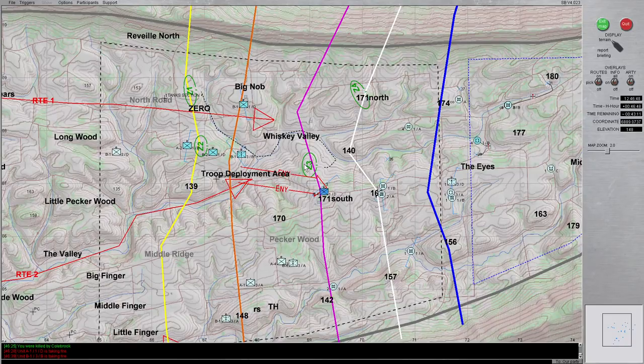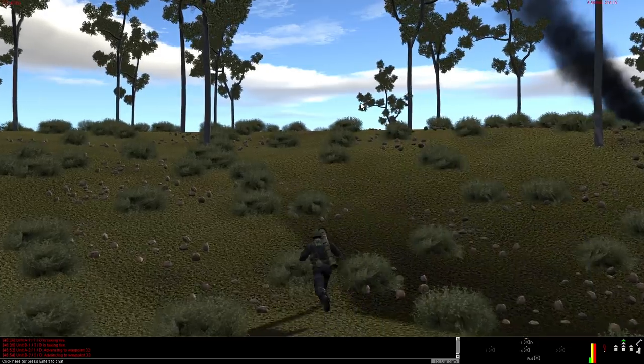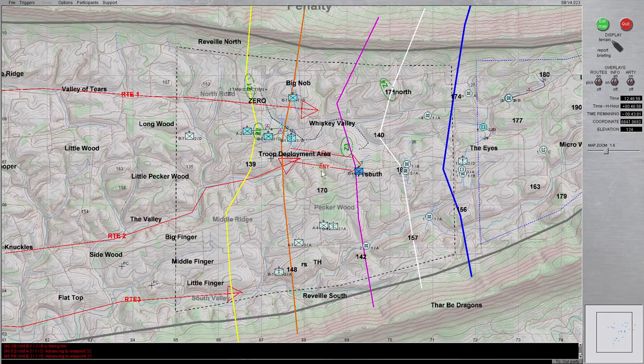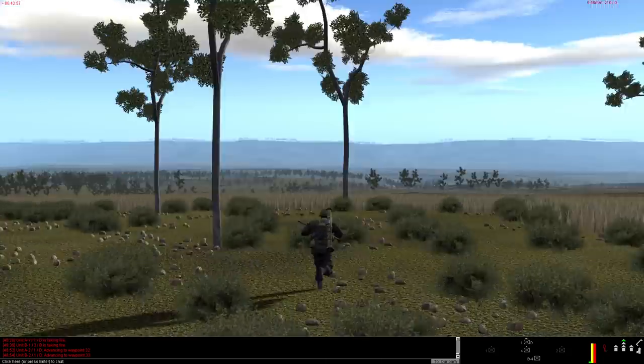Actually, Zero, once your tank runs out of fuel, hand it to me. I'm almost done towing this vehicle back to the fallback position. Okay. I'll just give it to you now. He's on a route.